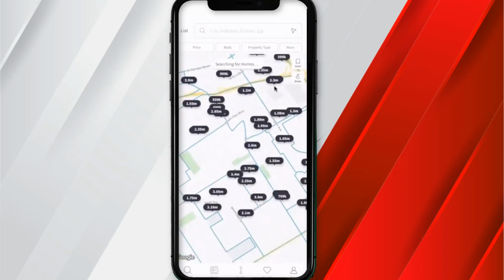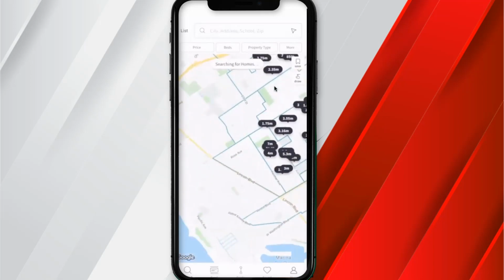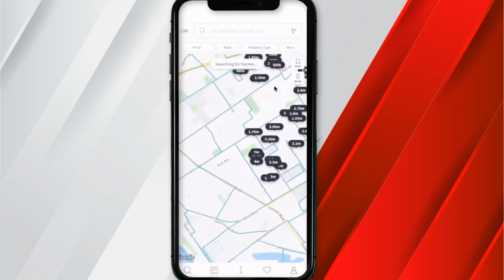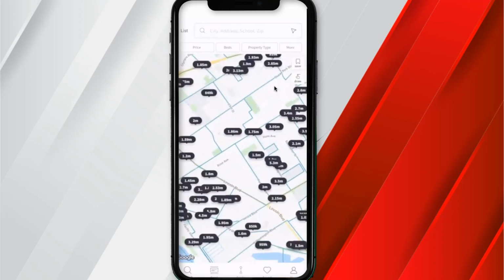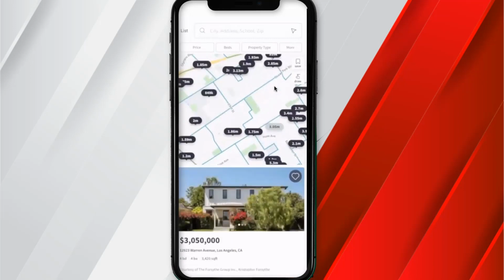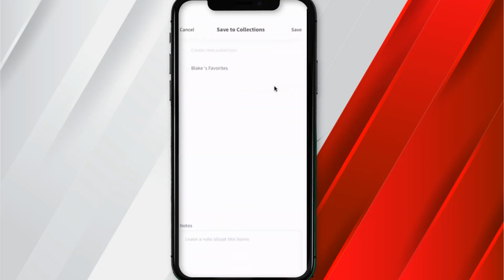Now, let's go a little bit deeper, Blake, because now that we've got the consumer app going and we've got our clients searching for property, let's say, okay, what if they favorite something? What happens then? And what's that feed for, right? So let's take a look at that. Let's favorite some homes here. Okay, perfect. So I'm going to click on a few different homes here. Okay, this one looks amazing. So I'm going to go and heart that.